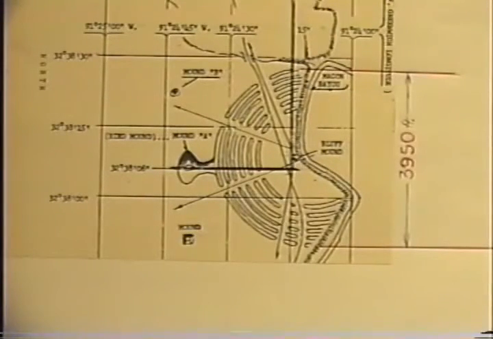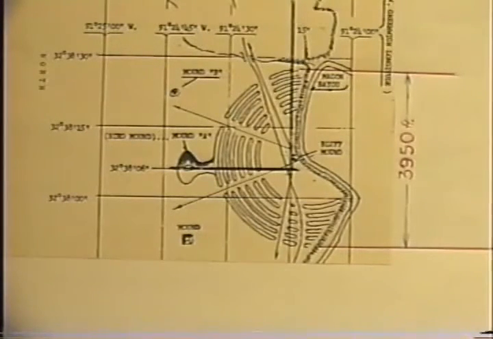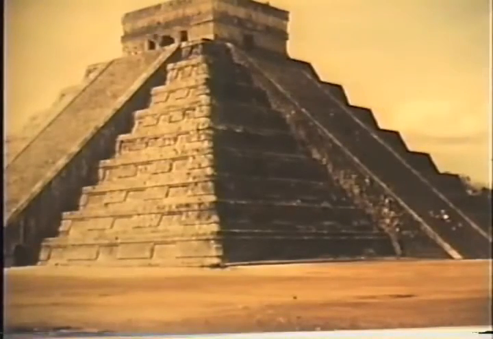Next we have Poverty Point's huge earthen concentrics, which have shown us a figure for its diameter at 3,950 feet. 1 foot for every mile of the Earth's polar radius. Foot and mile both. But it's no real problem for a master suppressionist to dispose of any of the preceding by simply asserting that all of these field measurements are wrong. So let's set up another checkmate, shall we? Kukulkan does this for us, in part.